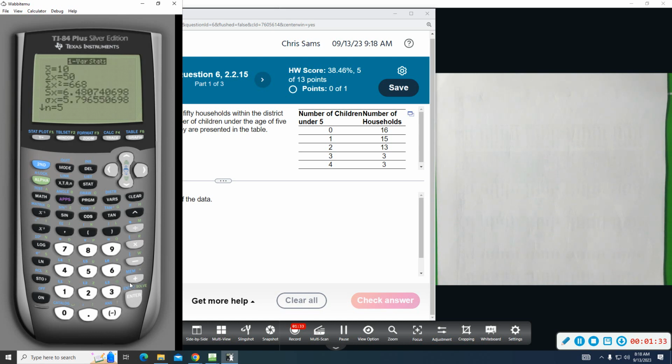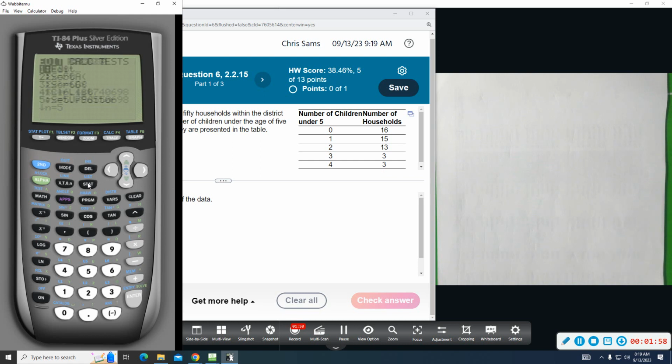So what this is going to do, this is going to give me the total. So this symbol right here looks like a sideways M with an X. That means the sum when you add up all the X's. So we already know there were 50. So this just confirms that I got my data input correctly. And so each of these numbers I'm going to divide by 50 to get the relative frequency. So I don't have to do it one at a time. I can do it all at once.